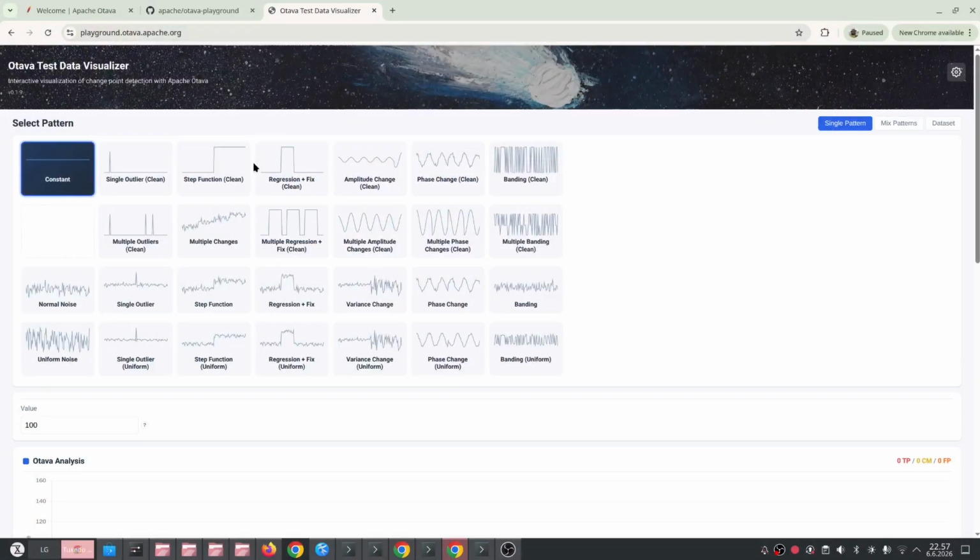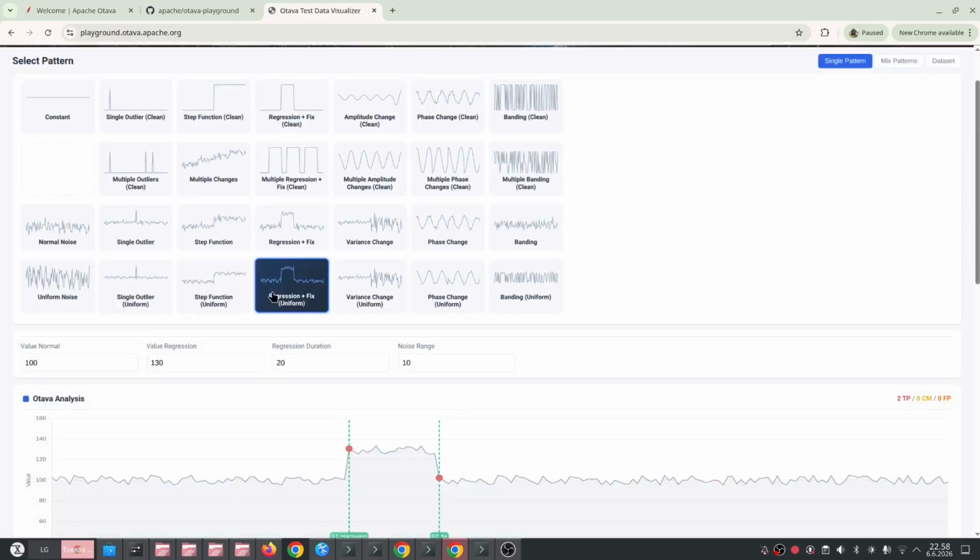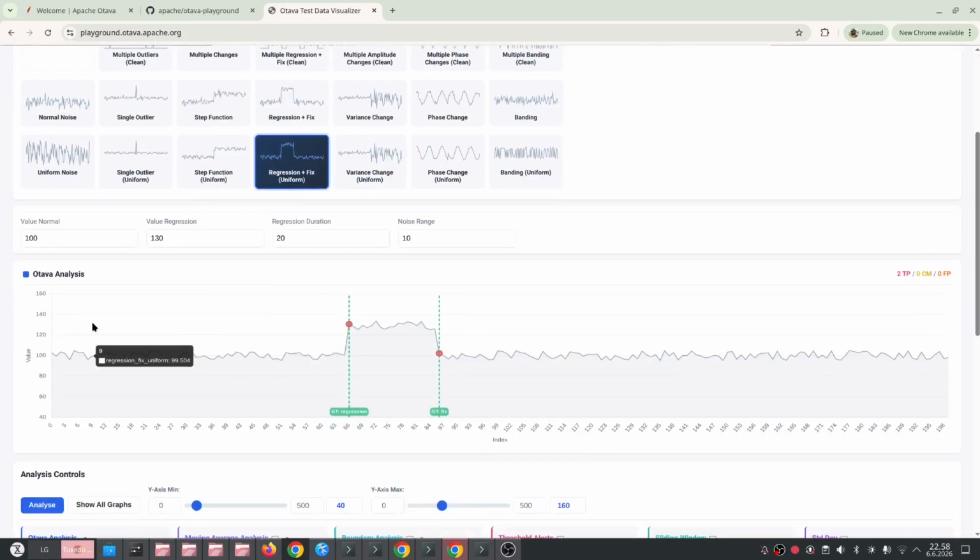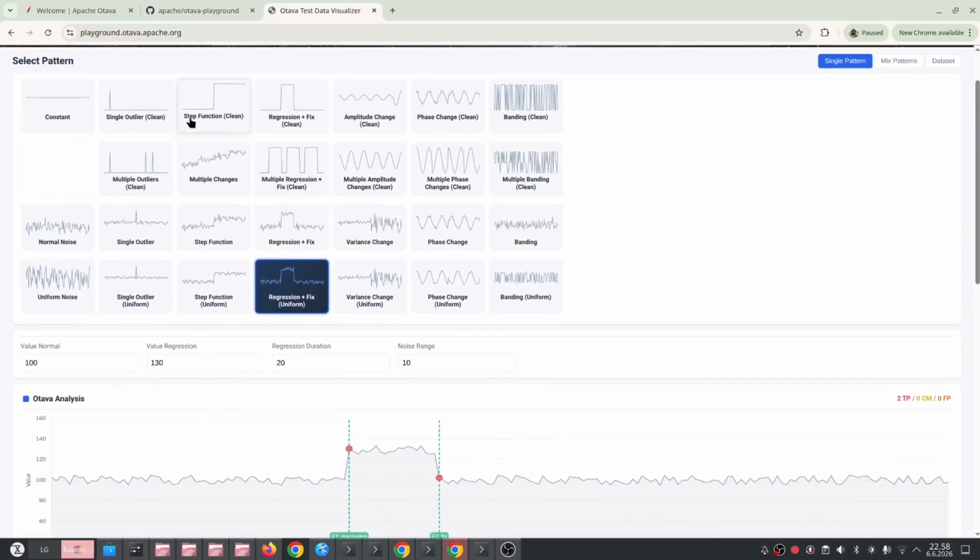When we deal with this kind of mathematical algorithm and change detection, what does it mean? What does it do? It can be hard to understand. Often it's better to visualize things, if I want to see how the algorithm is going to perform on some specific data set. And now we have a demo app to do just that. So you can see what change point detection does. You can test different alternatives and you will see that actually Otava is typically always the best one.